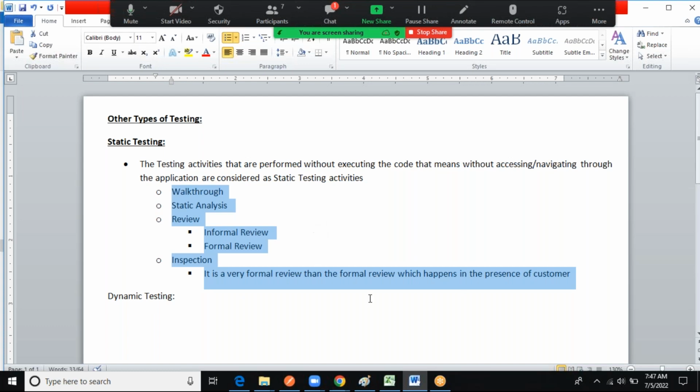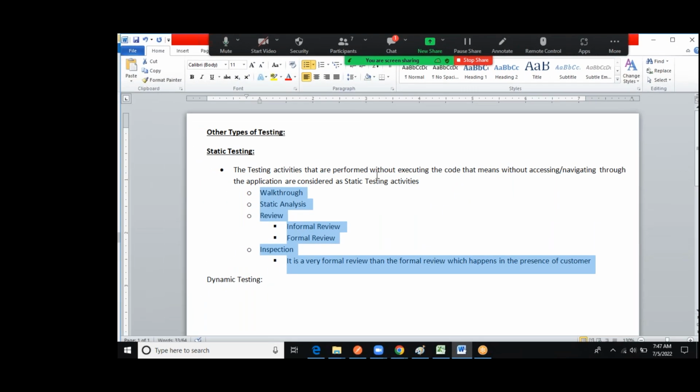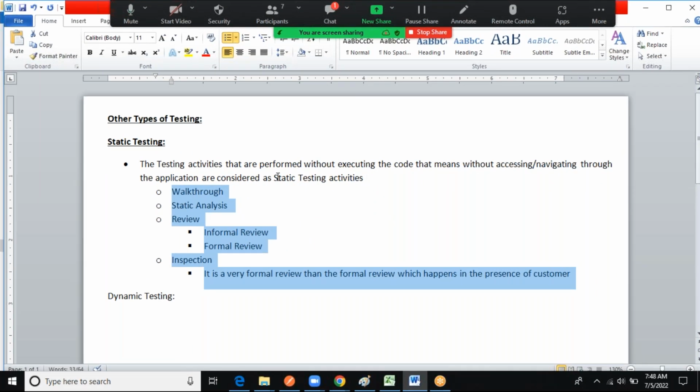So once you write the test cases and get them reviewed and approved, your reference point will be your test cases. When will you go back to the requirement? If someone points at your test case, or if you raise a defect and it is not accepted by the developer, then you cross-verify with your requirement document why the developer is saying this. So let me check the requirement and explain to him: see, this is the line in the requirement, it is clearly stated that this is how it should work. Like that, you may refer to the requirement document when such conflicts occur. Otherwise, your reference point is only the test cases.